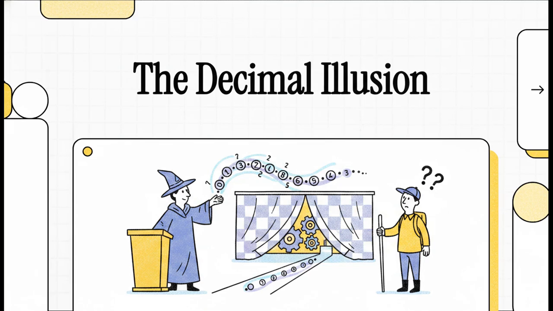Once upon a time, deep in the realm of numbers, there was this grand sleight of hand that baffled pretty much everyone who crossed its path. Welcome to our explainer. Today, we're uncovering the mechanics behind one of the greatest illusions in all of mathematics. It's a trick hiding right in plain sight, making numbers behave in ways that, frankly, seem to completely defy logic.